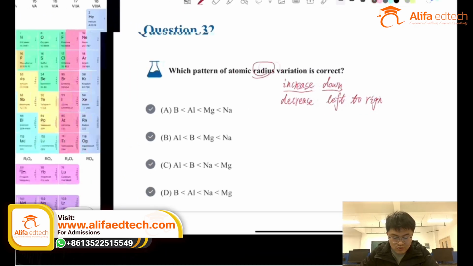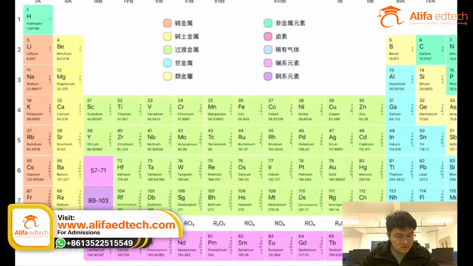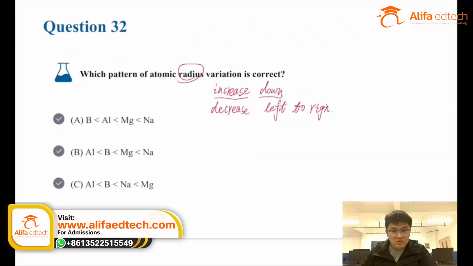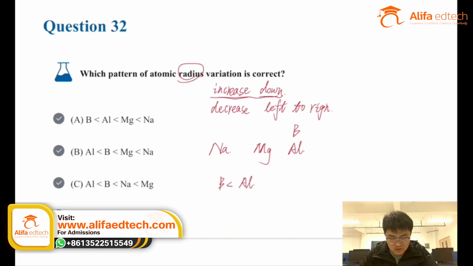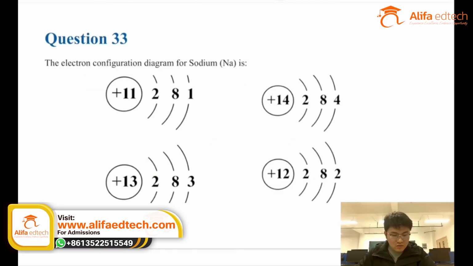Then we can look at the periodic table of elements. We can compare the respective positions of the 4 elements given. Sodium, magnesium, aluminum are in the 3rd period. Radius from left to right, sodium is greater than magnesium, greater than aluminum. The 2nd period boron is above the aluminum, therefore its radius is larger than that of aluminum. Let's go back to the topic. Let's draw its approximate location according to the rules we just described. The radius is getting smaller and smaller from left to right. So L is greater than M and greater than N. We have chosen A.